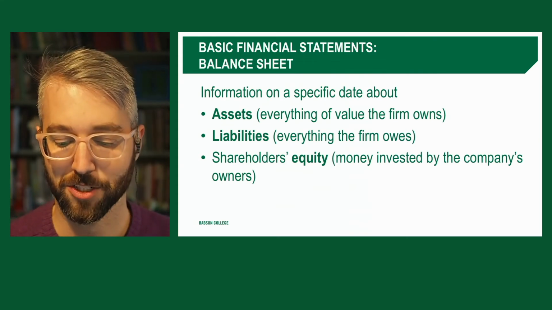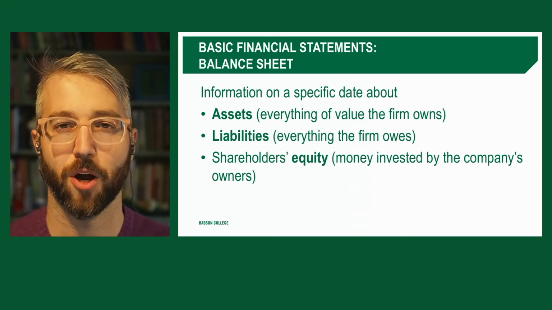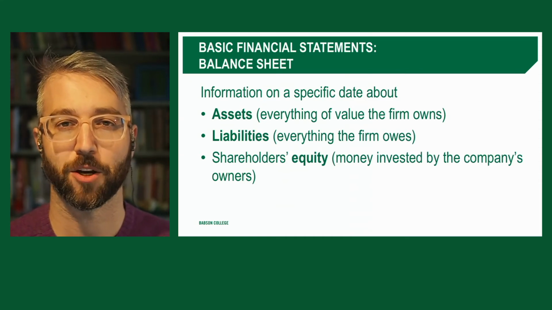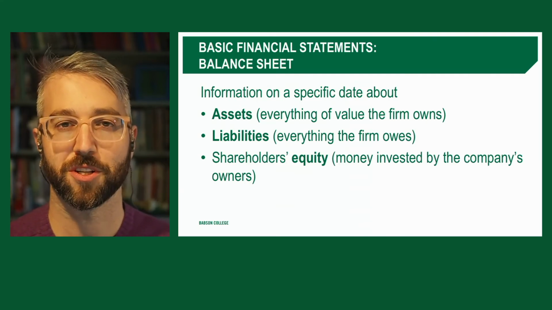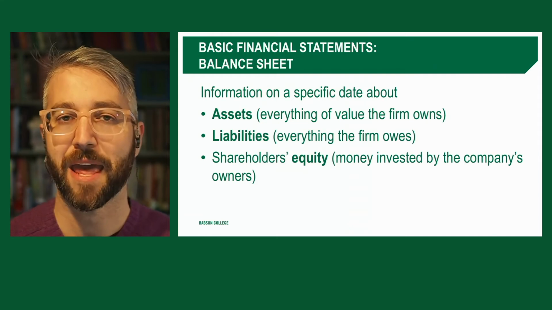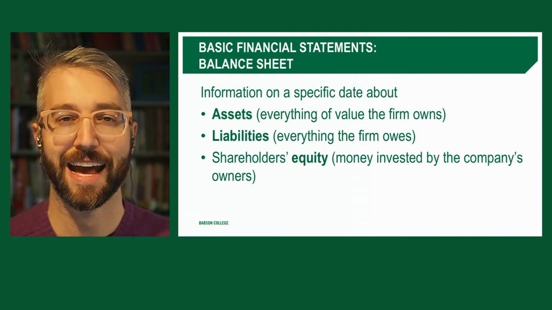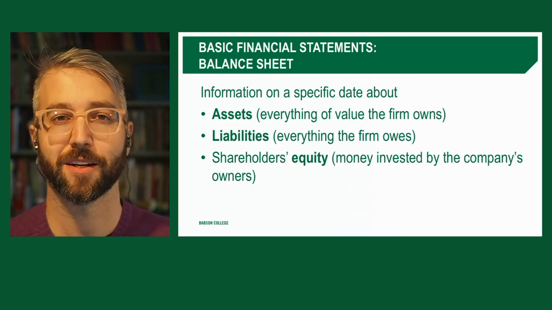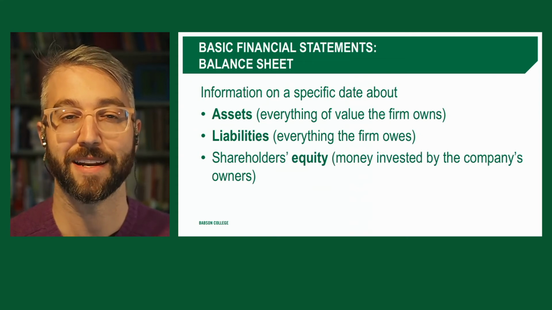So the asterisk on assets, in particular there, when I said everything of value that the firm owns, is that because things are recorded on the balance sheet typically at cost, that is to say what the firm actually paid for them, if the firm owns something or owns an asset, but it didn't pay money for it, if it didn't write a check or pay cash, those assets may not be recorded on the balance sheet at all. And the classic examples of those are things like brand equity.